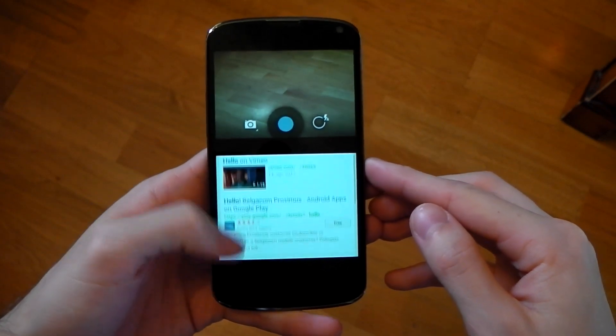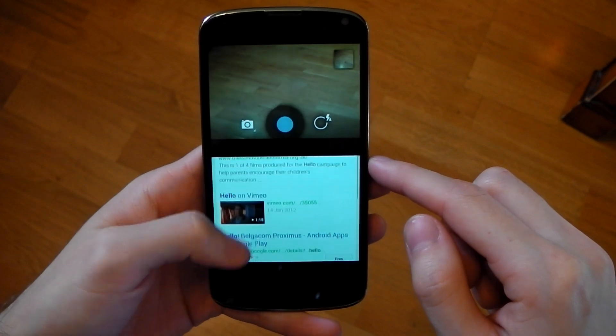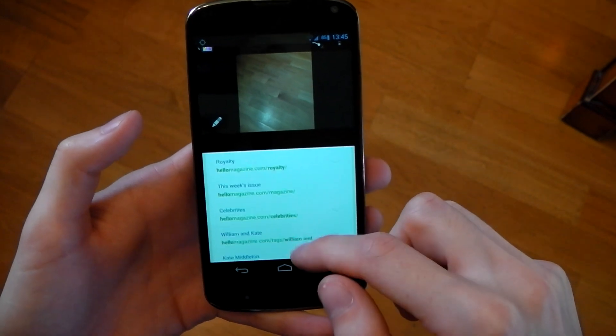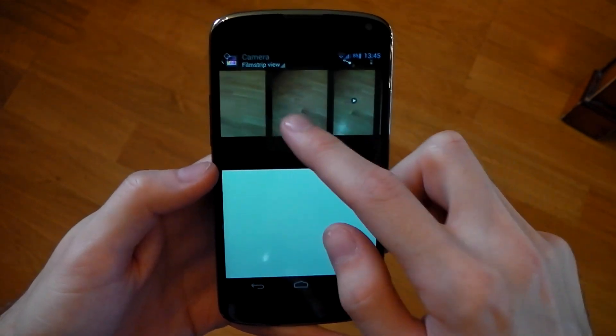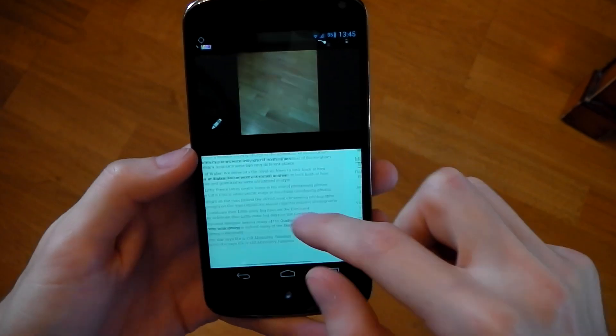I also gave it a go with a live camera feed — the bottom half is the browser and the top half is the camera, and it works really well. You can take pictures with the camera, swipe over to the gallery to check out other images, then go back to the browser, load up a webpage, check out another picture, and go back to the live feed. It's working pretty well for an early build and definitely gives you something new for multitasking on Android.